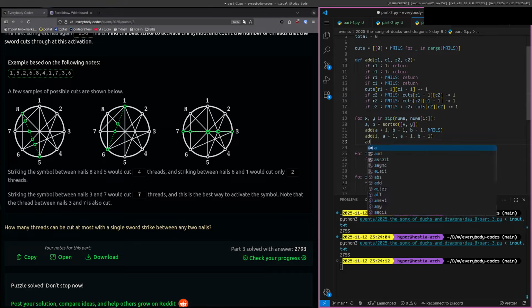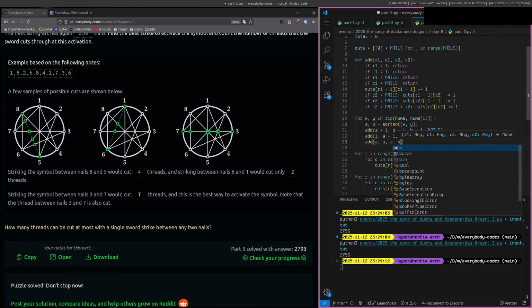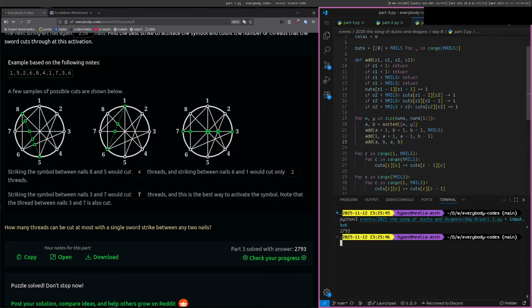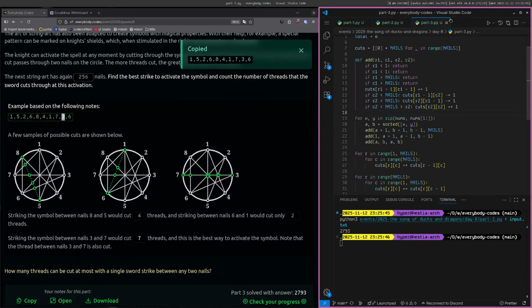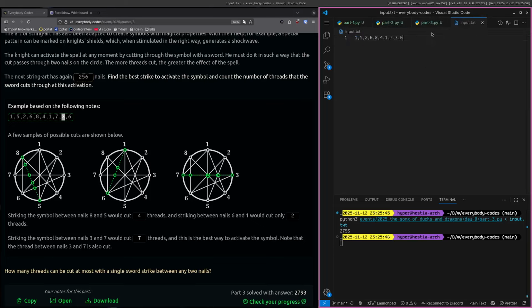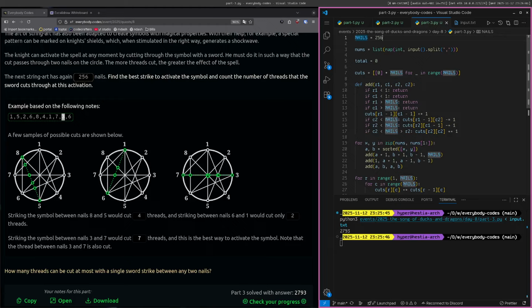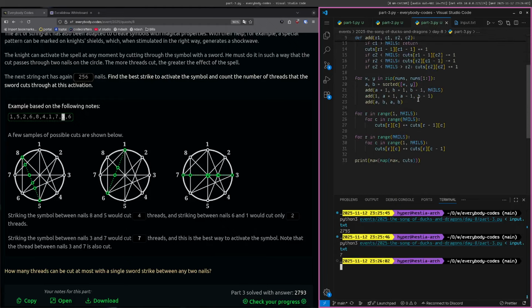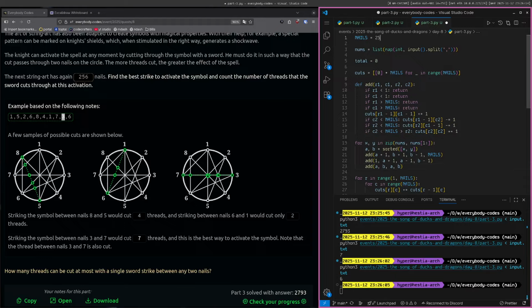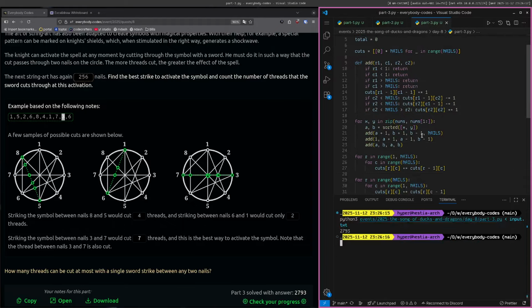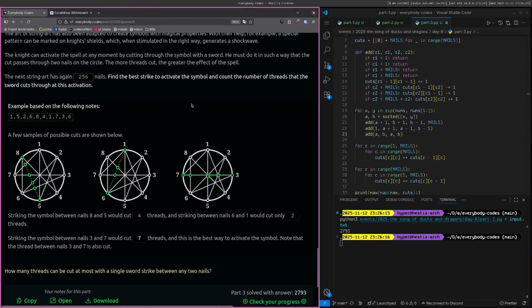So we would need to add the possibility of cutting through the thread directly. I got lucky in that it doesn't change my answer here, but I suppose I would have noticed this issue if I was trying the test case. So yeah, if I remove this line, then it would give me an answer of 6. So I would have noticed the issue if I tested it first, but I got lazy here. So yeah, good to note that that is explicitly specified in the problem statement.